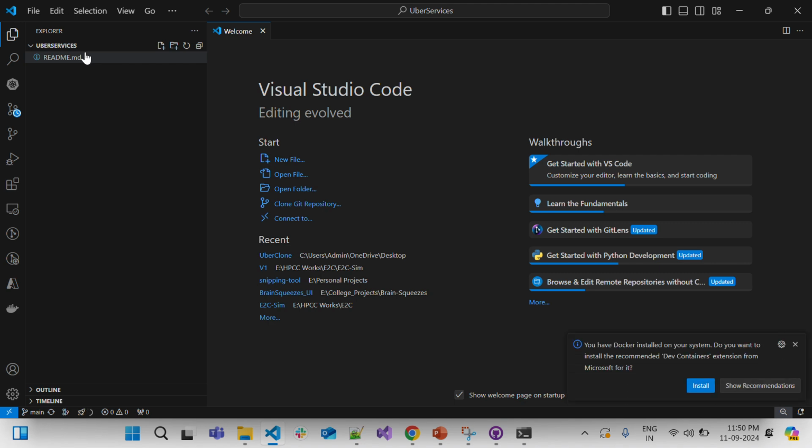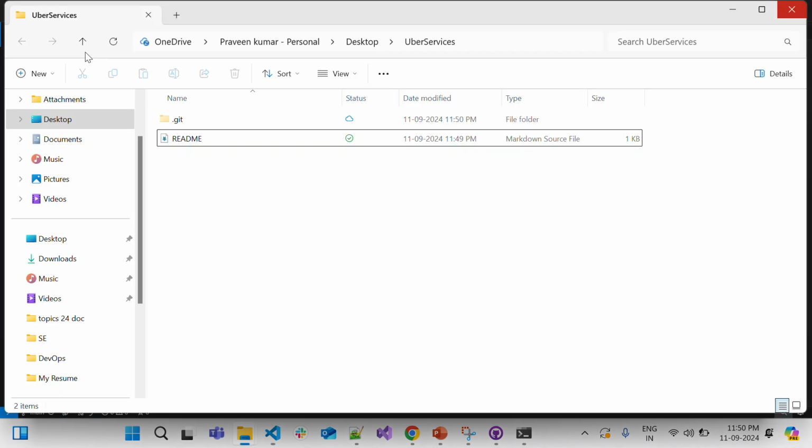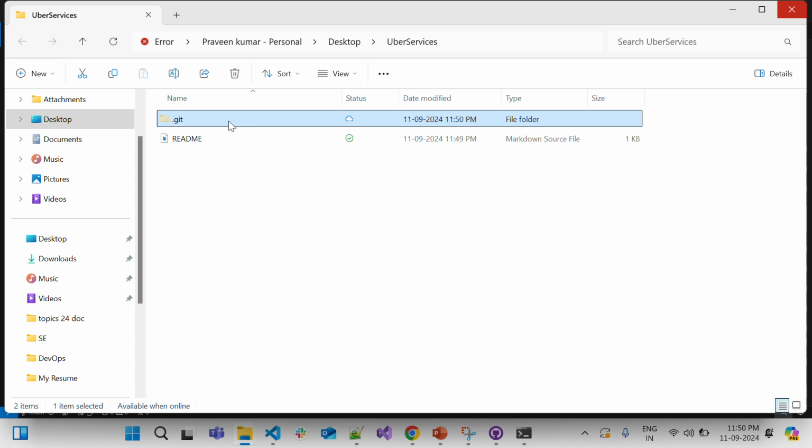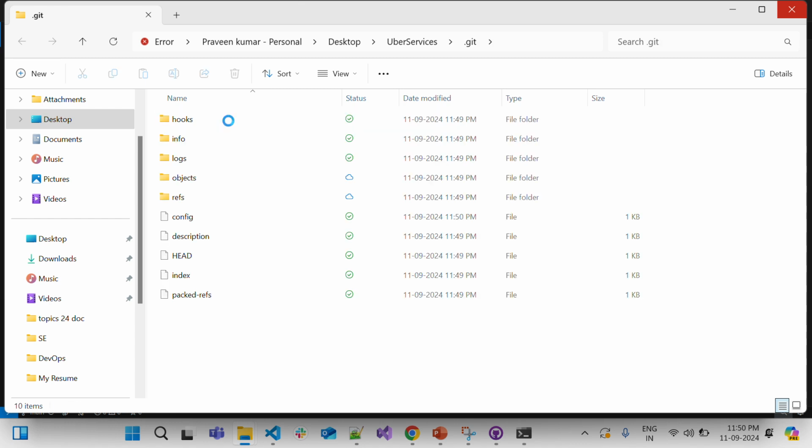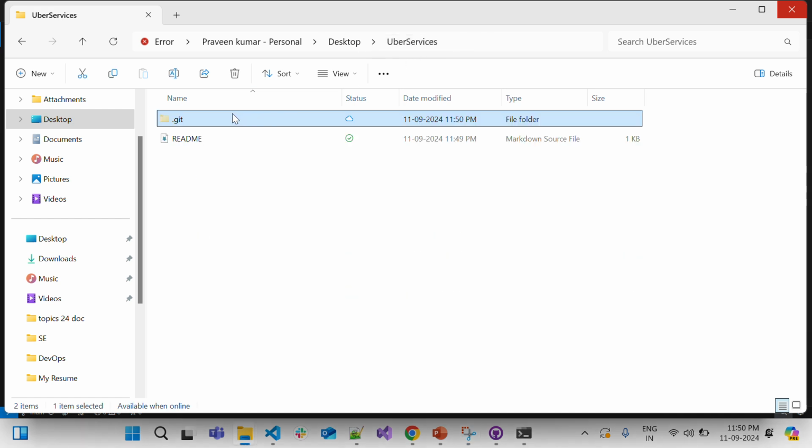It's an empty one we have created, and it also has a .git folder which holds all our user information, like all commit histories and branches that we created, code changes, everything will be logged into this one. So if we delete this one, we cannot connect with our GitHub.